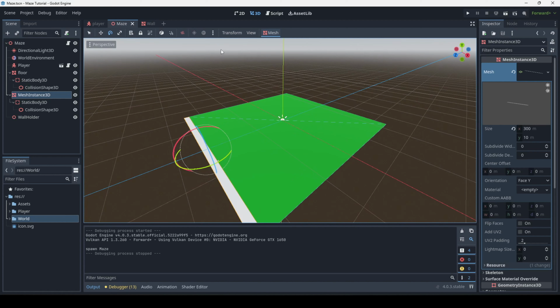So this is going to be the second last video as of right now from what I'm thinking, and this video will cover how to actually produce the walls, how to create a completely random maze out of thin air. Or not completely, but close enough. And in this video you'll learn about randomizing values and instancing scenes, and that is very useful in creating your own game if you continue using Godot, which I hope you do.